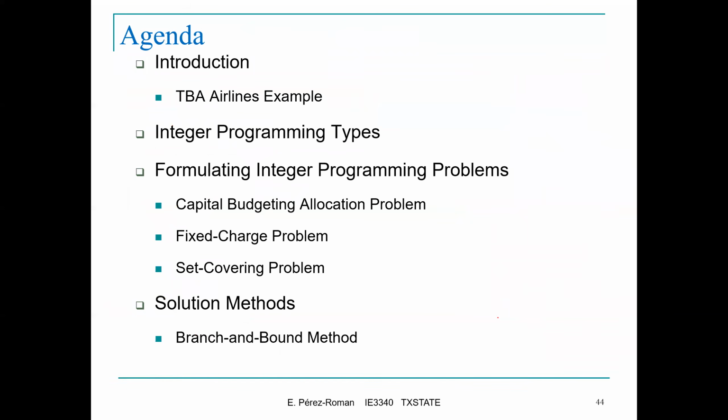And that concludes our explanation of the branch and bound method. In the next video, I'm going to discuss an additional problem. In terms of this lecture, we discussed the introduction on what integer programming is. We discussed different integer programming types. We formulated integer programming problems. And finally, in this video lecture, we discussed the branch and bound method to solve integer programming models.